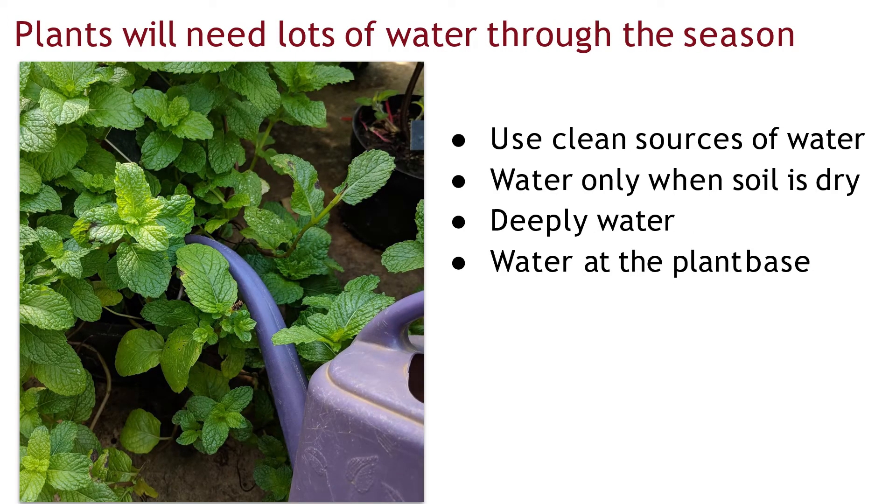Your vegetables will need regular watering no matter where you grow them, so make sure you have easy access to water throughout the season. Make sure the water is potable and safe for fresh drinking. Well water should always be tested, and water from rain barrels should be used for flower gardens instead of vegetables. How do you know when to water? Most gardens will need up to one inch of water a week. You can stick a can next to your plant to gauge rainfall, or do the finger test — stick your finger into the soil to at least your second knuckle. If your finger is dry, then water. Plants prefer deep, infrequent watering compared to frequent light watering. When able, it is best to water a plant at the base instead of the leaves and fruits, as wet leaves can increase the likelihood of disease.